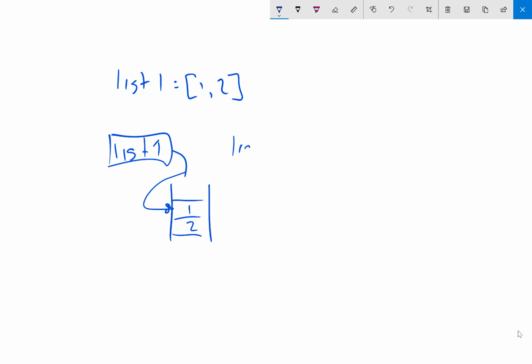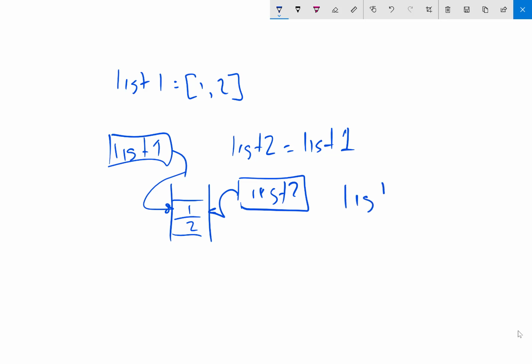We then did list 2 is assigned the value of list 1. What did that do? That created another variable called list 2, and that pointed it to the same location, and we saw that. So they were the same list. We then actually completely changed list 2. So we said list 2 is 3, 4. Now because it's a brand new list, we're not trying to change list 2. We're just inventing a brand new list 2.